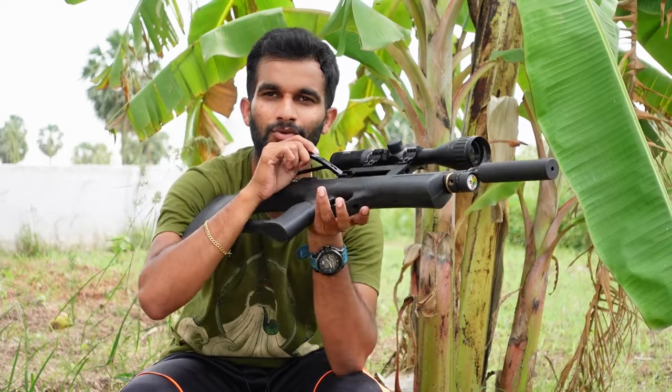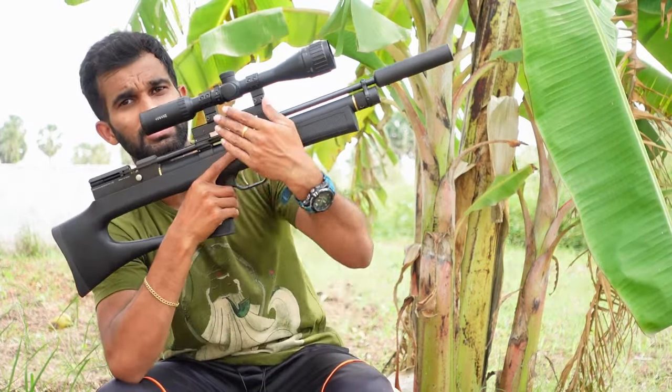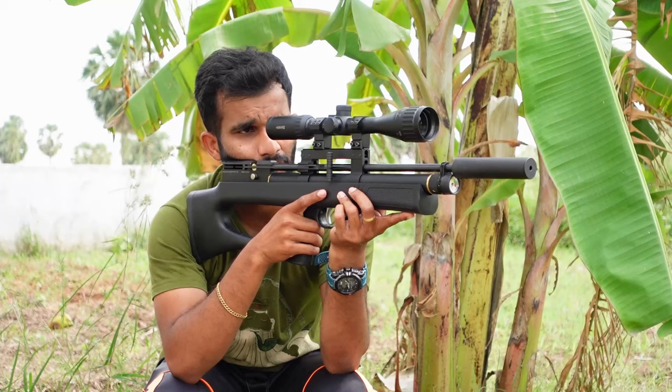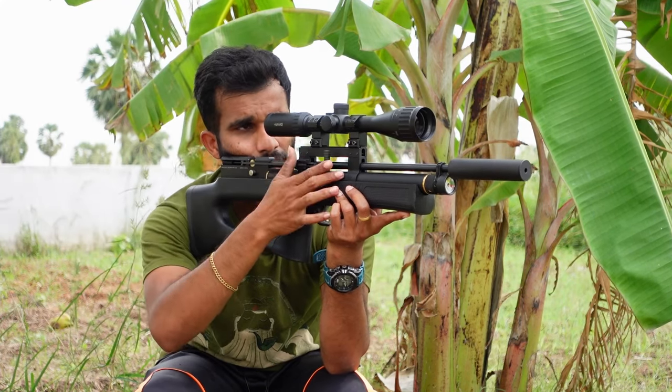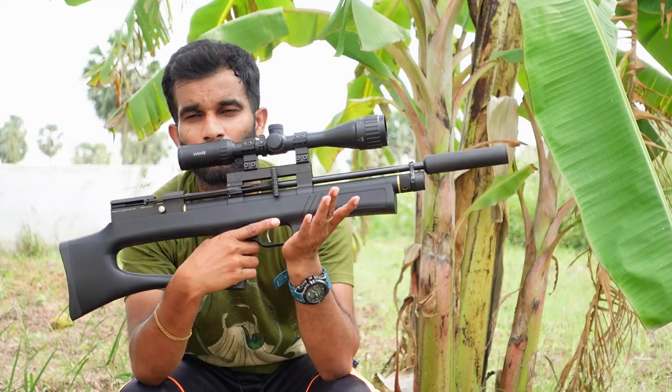Smooth like butter, I would say. So it doesn't need any kind of effort. And the cocking lever, since it is in the front, gives me a lot of comfortable shots. I don't have to push my hand all the way over here and load the gun. I can just load it over here very easily, which I found to be very, very comfortable.